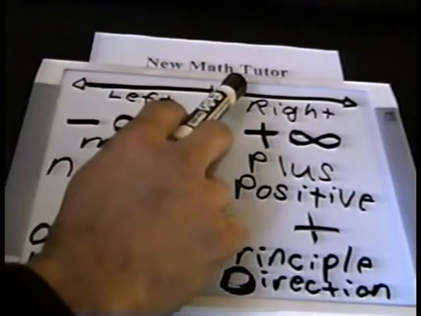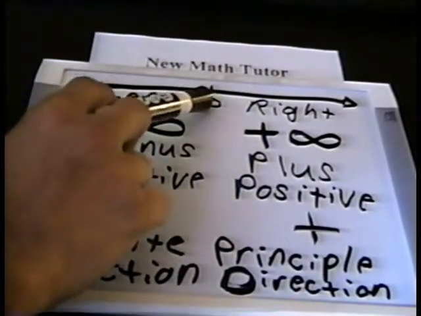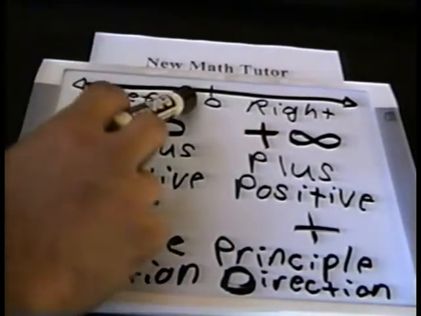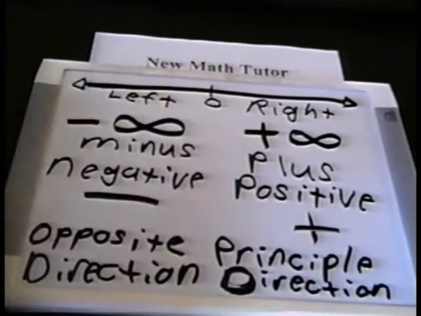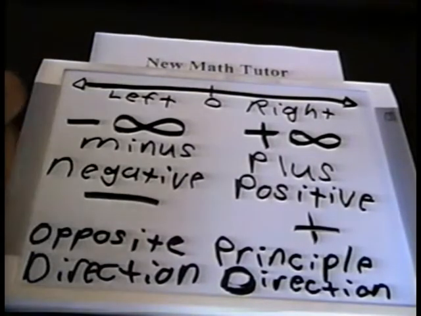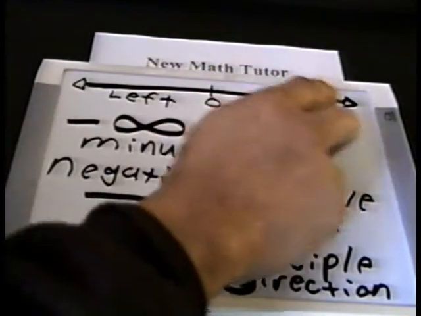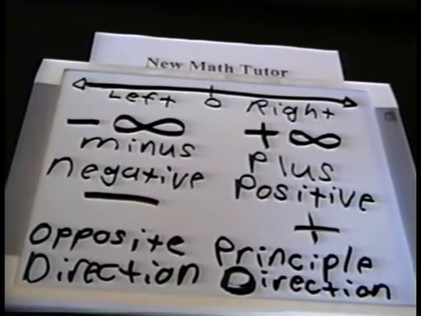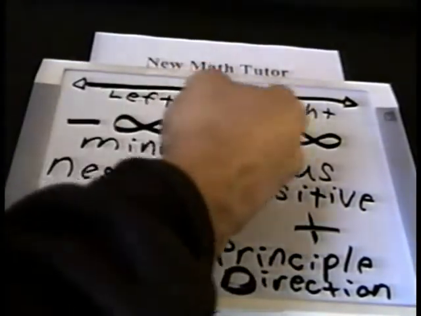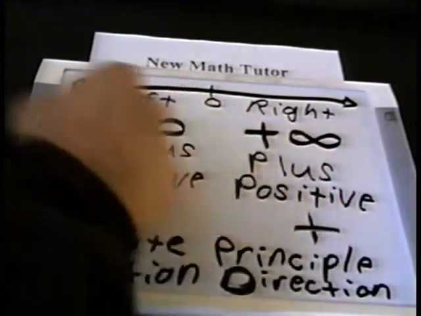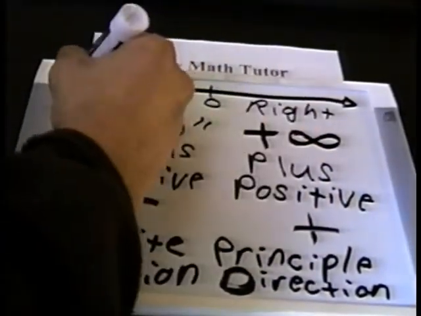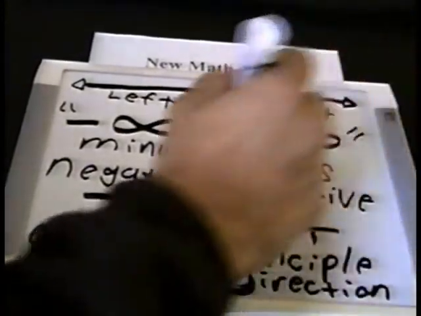Now this here is the number line, and I have written on the left and the right columns explanations or principles that we use to describe the number line. Basically, in the number line, the center is 0, and you have numbers to the left of 0, and then all numbers to the right of 0. We have it represented on a line. Our numbers are points on a line. So we have an infinite amount of points on a line. And each point is a corresponding number relative to a succession from 0 in either the right or the left direction, also called positive infinity.